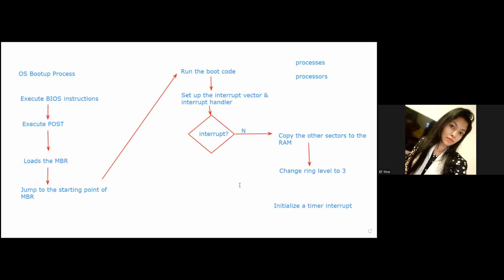This timer interrupt is actually set because we are trying to ensure that not even the OS can occupy the CPU constantly without any interrupt. So we are not going to give the control of the CPU 100% to any process, even if it's the OS. Even the OS actually runs according to an interrupt. We can't see it, but it's a very minute level of timer interrupt that we set so that there's an interrupt service routine running in the middle of that. So we set the timer interrupt.